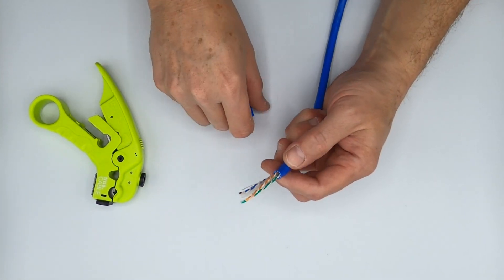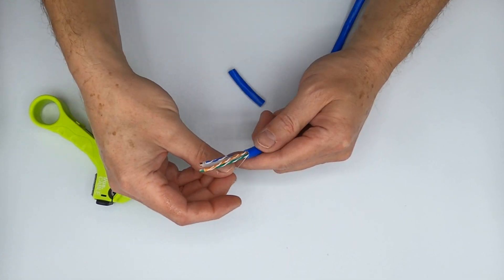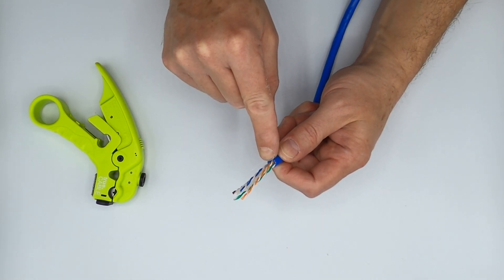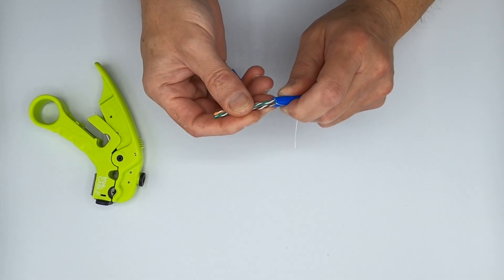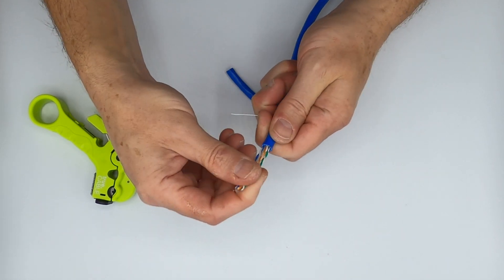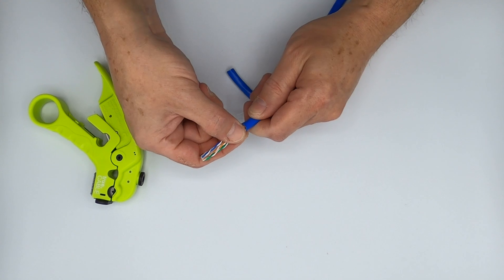Keep that because we're going to use it to untwist conductors. And before you do anything else, it behooves you to check your conductors at the very edge of the cable jacket. Make sure you didn't accidentally nick anything. If you do, you have to start over again. The reason being that if you nick a conductor or cut into the insulation and you can see a cut there, that's going to reduce your performance.